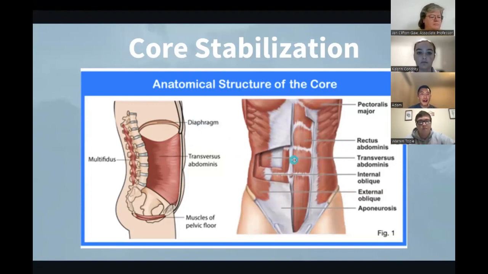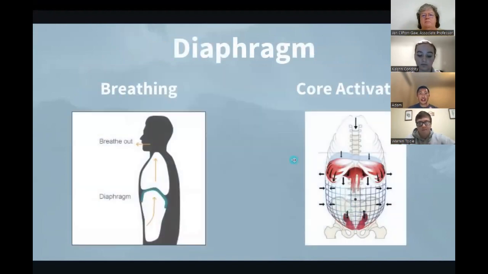So today I want to focus on the diaphragm, which is the driver of core stabilization according to DNS. According to DNS principles, our diaphragm has two different functions, right? The first one obviously is breathing, right? I always say to my patients: first, if you don't breathe, you die, right?